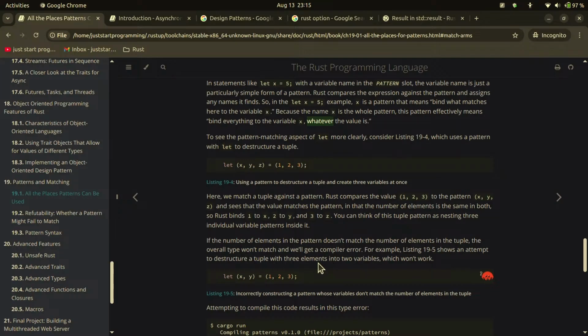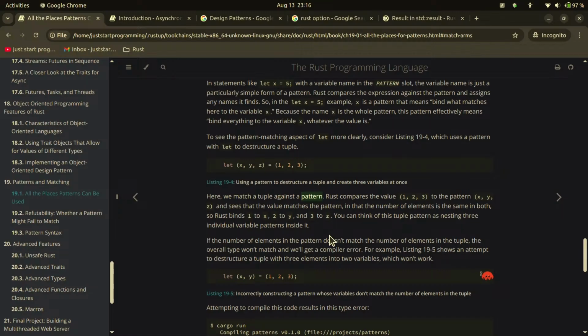To see the pattern matching aspect of let more clearly, consider listing 19-4, which uses a pattern with let to destructure a tuple. (x, y, z) = (1, 2, 3). Here we matched a tuple against a pattern.